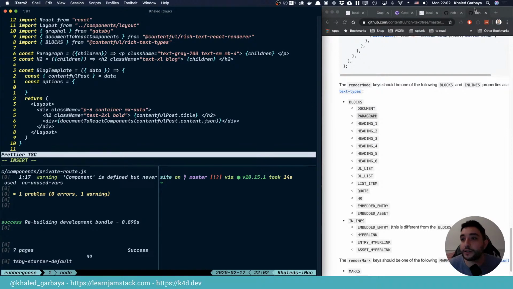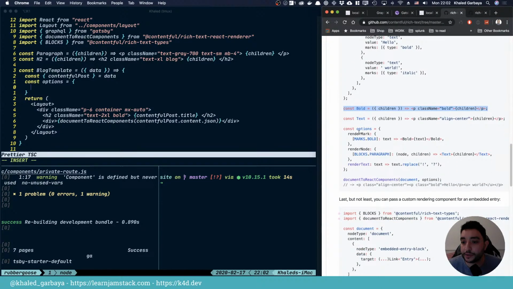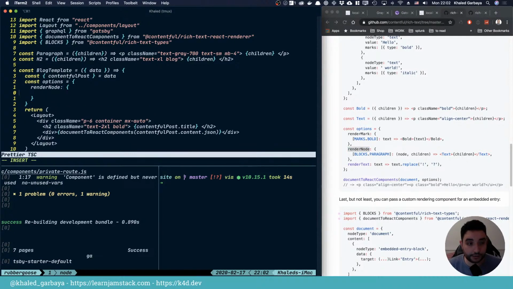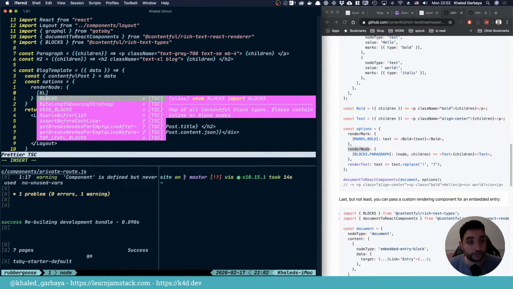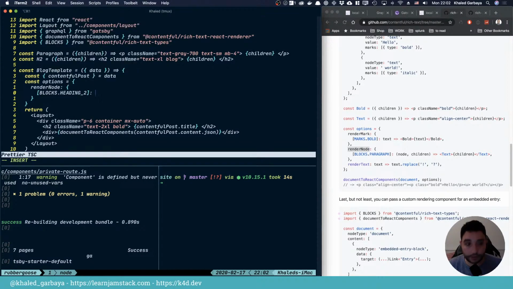And inside here, I think we need to do render node. So here we need to have this render node object, and right here we will do, okay, blocks dot heading 2. If you're wondering what is this weird thing, this is just saying, giving it a bracket, and this will be a string.